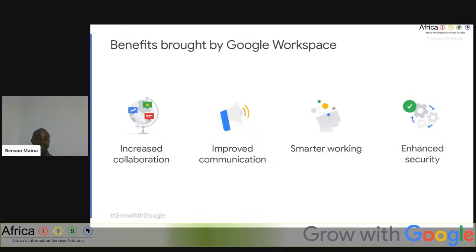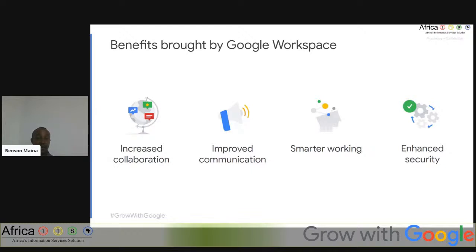Someone doesn't have to wait for you to prepare a document, then send it to them through email or whatever means, and then they work on it. With Google Workspace, you can work in real time, and your collaborators or your team can put in their contribution at that specific time without having delays.